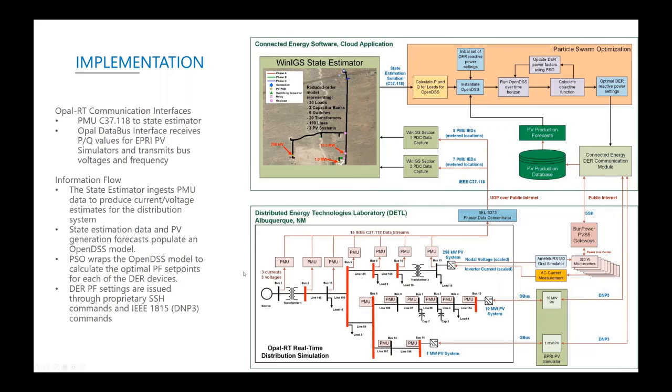Thanks, Jay. This slide presents our particle swarm implementation. Jay's gone over the upper portion of the slide previously, so I'll go over the bottom part. In OPAL-RT, we have our 15-bus PNM feeder with 15 virtual PMUs located in the simulation to give better visibility for our particle swarm implementation. These measurements are sent to a local PDC where the data is aggregated and sent to our Georgia Tech state estimator. After we get our optimal power flow set points, they are communicated back to Sandia, where they're set with either our local hardware, the microinverters, or our simulated PV devices, at which point the loop is closed for this simulation.